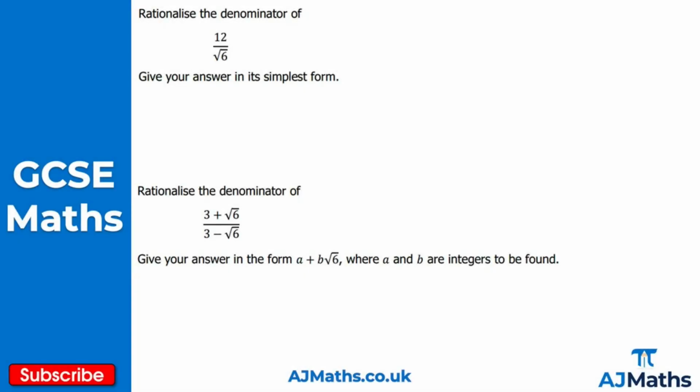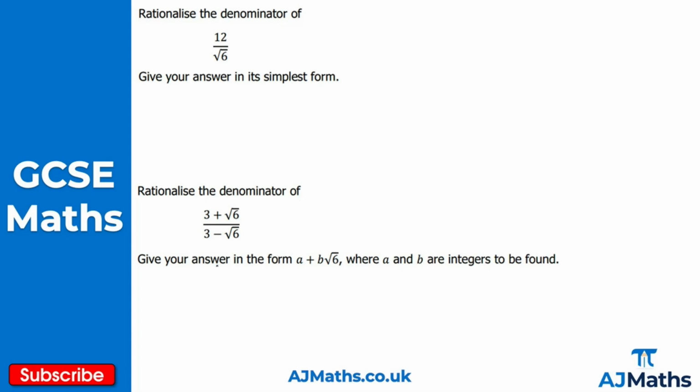In this video, we're going to take a look at rationalizing the denominator. Now, what do we actually mean here by rationalizing the denominator? Well, all we mean here is that we want to get rid of any surds that are within the denominator. So if we take a look at this first example here, I don't want this root 6 in my denominator. We want to get rid of that. Okay, so what we'd do there is we'd rationalize the denominator.